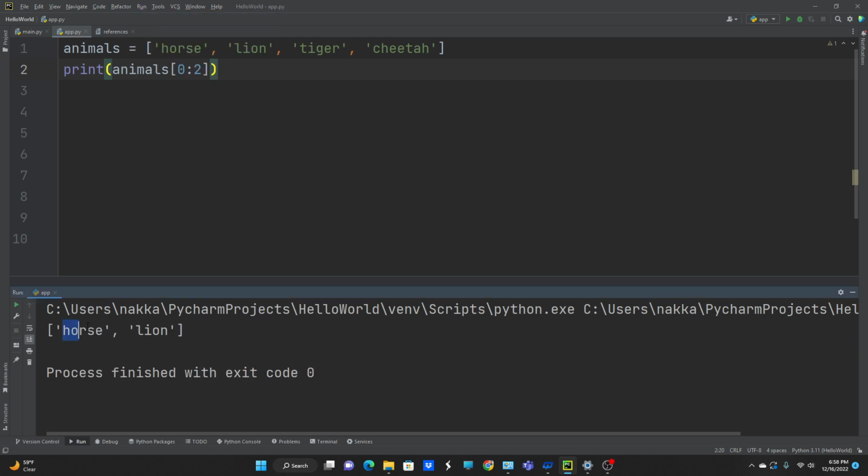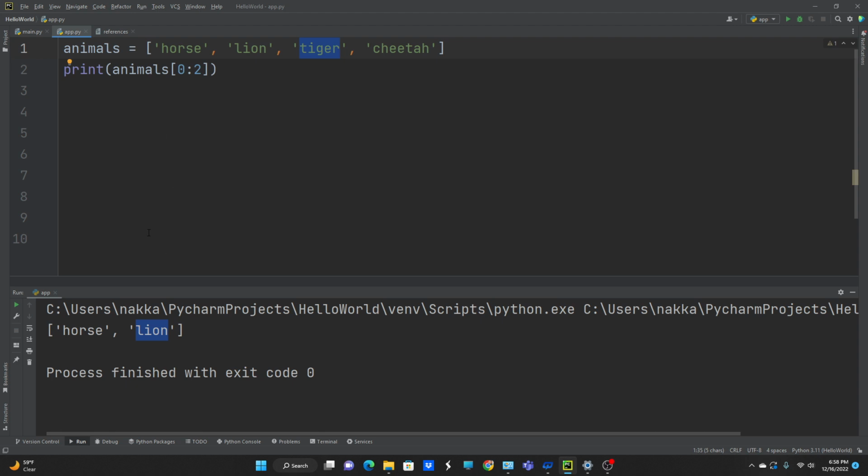Here we are getting horse and lion. You might expect the tiger to also come in the output list, but no, it won't, because it stops one item before that number. So it will only display 0 and 1 but not 2.